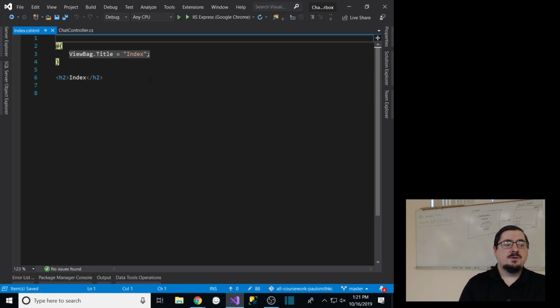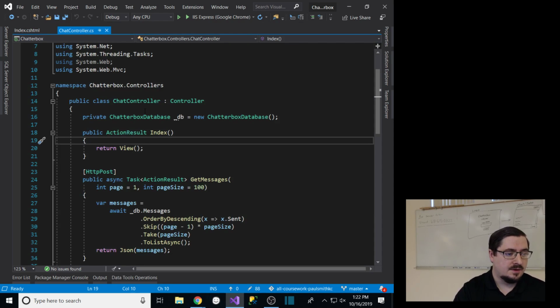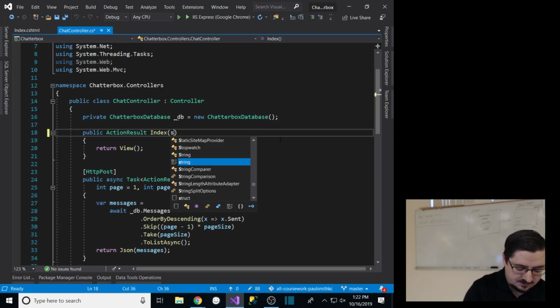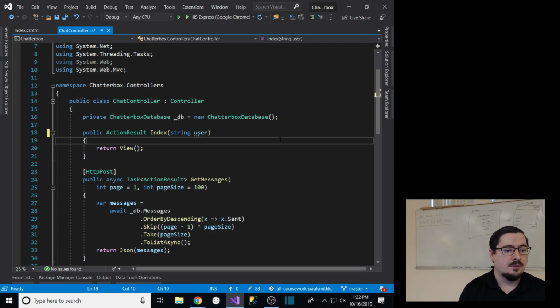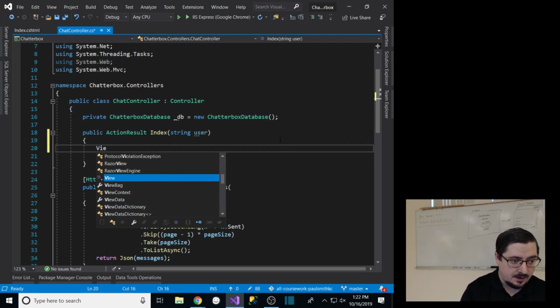Now for our purposes here, because we're going to do so much of this stuff in JavaScript, I'm actually not even going to have a model. Okay. One thing, I'll take that back. There's one thing I do need to do. Remember we passed in the username? So I do need to add that as a parameter here and save it to the view bag.